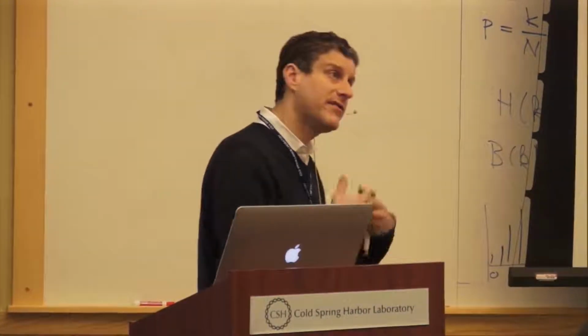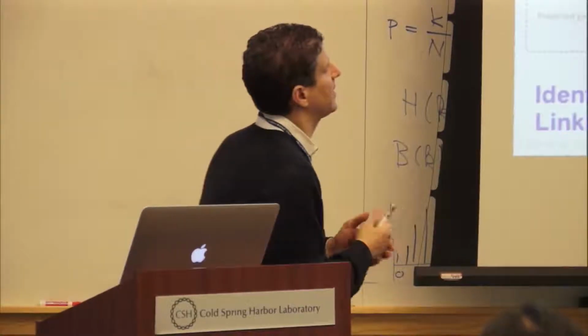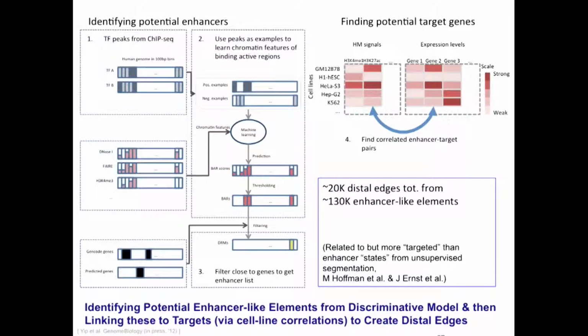Okay, so that's how we might find the strongest binding. Now this is a very techy and complicated slide, and if you have a test, you can't be tested on this. It will drive you crazy. It's just too confusing. But I will try to describe this slide in simple words. This slide talks about how we can identify distal edges.